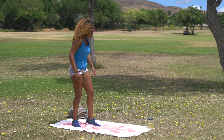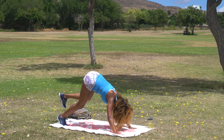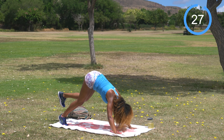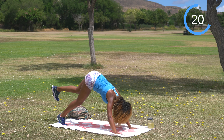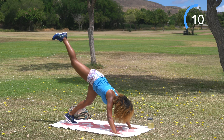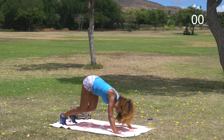We're going to come to pike glute raises. Come onto palms and toes with the hips up nice and high. From here I'm going to come down to bear hold — bend both knees into bear hold — and pike it up, lifting the left leg up into the air, squeezing that left glute. Bear hold back down and then pike it back up, lifting the right leg. 30 seconds — let's work. When you come down into bear hold and pop back up, those quads are going to be working. Make sure you're lifting from your core and not just dumping your weight into your knees. If you feel a little pain in the knees, use your core to help lift you up.